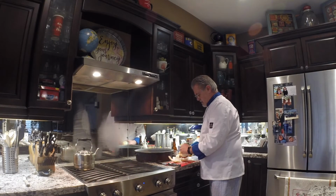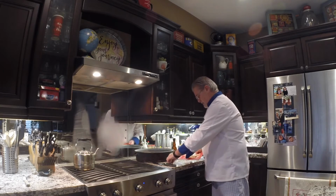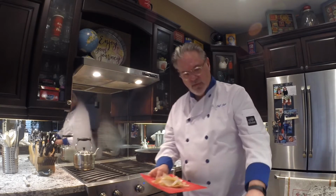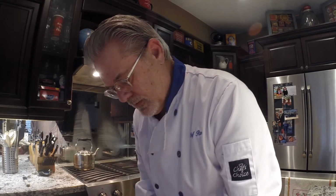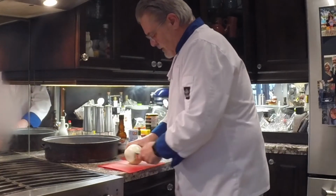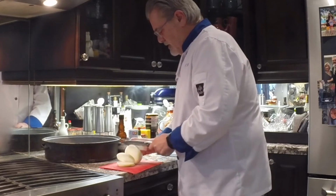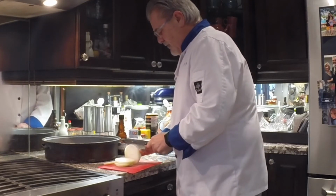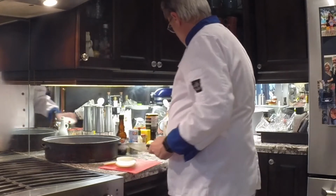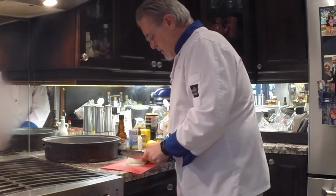Now, there we go. All gone. Now these onions will basically disintegrate in the sauce when you're cooking it, so you don't really have to worry about whether they're chopped up finely or pretty or whatever. Just chop them up.